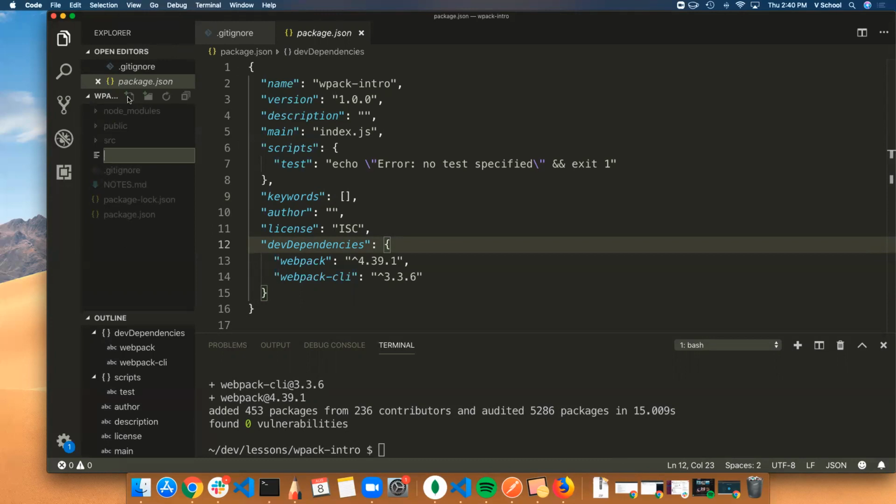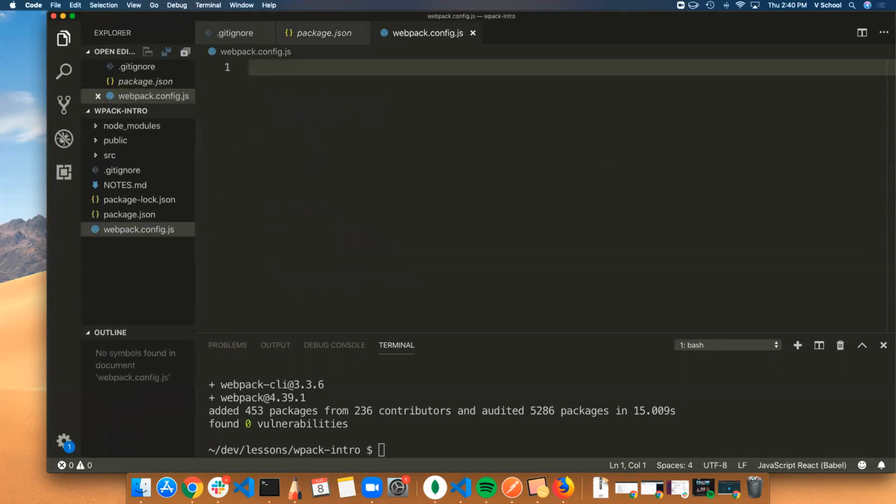So to build your Webpack, there's one primary file that you need to add to your directory, and that is a webpack.config.js file, where we configure our Webpack. And this is where we type how Webpack is going to take our code and build it into a final product for the browser.